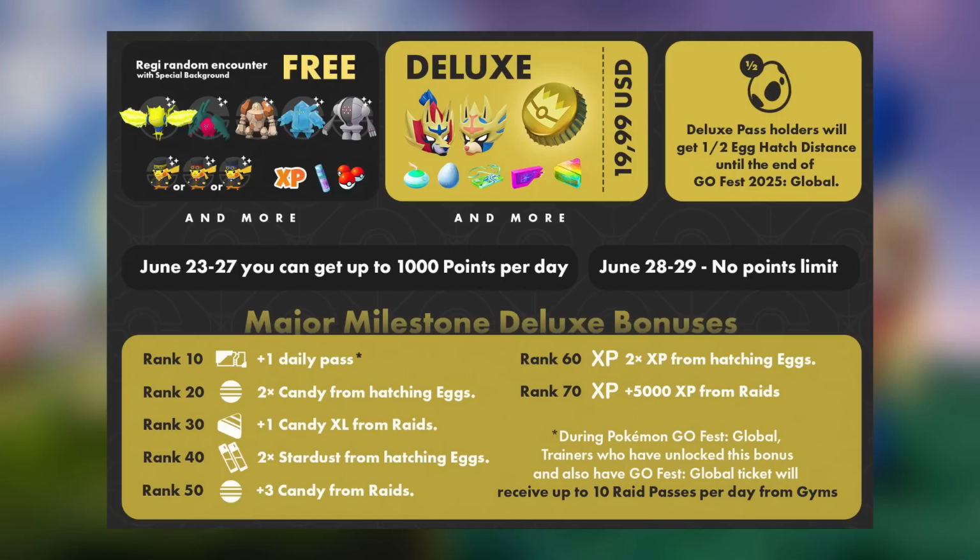Now, keep in mind, you can always upgrade to this version of the pass if you decide to change your mind before June 29th at 6 p.m. But if you guys really want to maximize the bonuses, you should get this as early as possible. Additionally, the gold bottle cap is also going to expire on July 6th, so make sure to decide what you want to use it on sooner rather than later.